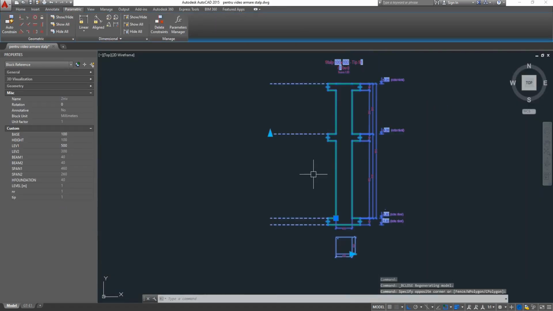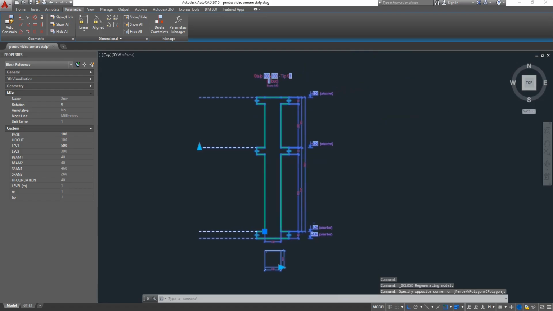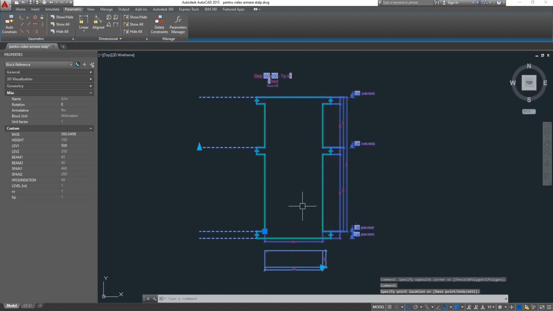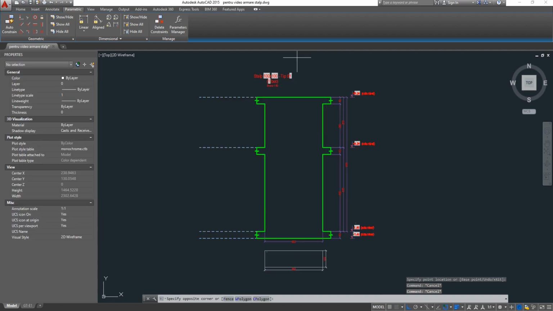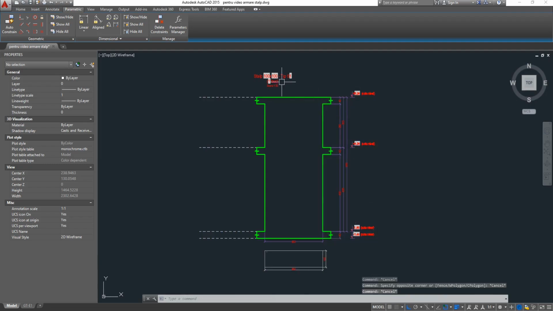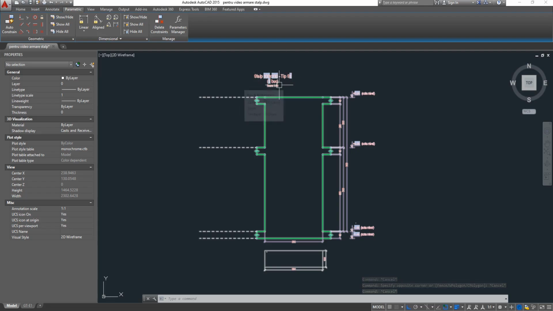I'm choosing the block and I'm showing you by hand what I mean. I'm taking the base grip and I'm stretching the column manually. Okay, so now this part of the column is graphically stretched, but because this object was not included in the action, it remains where it is in the definition.